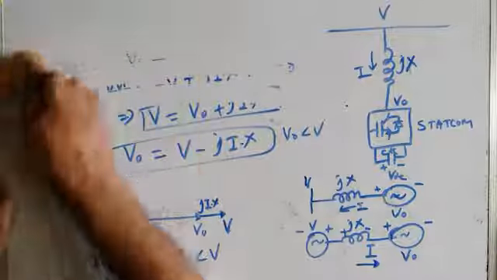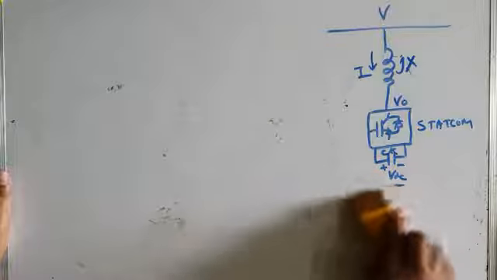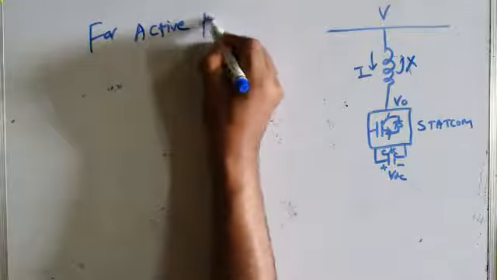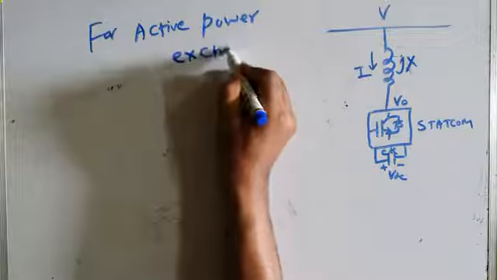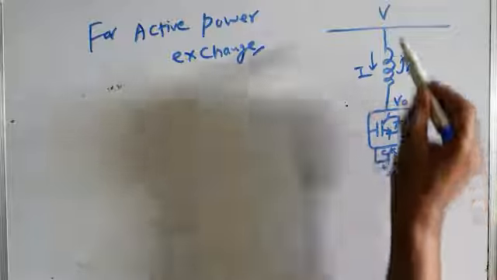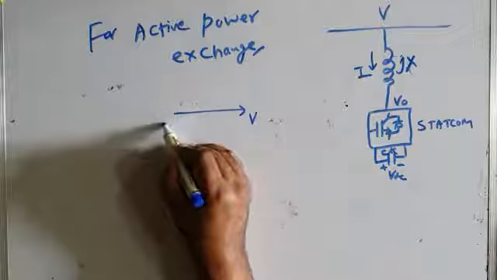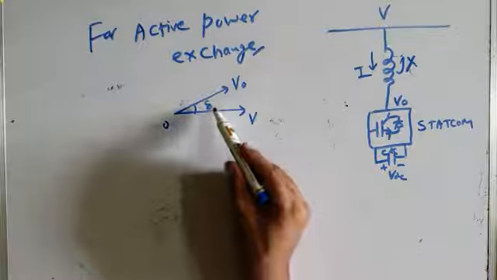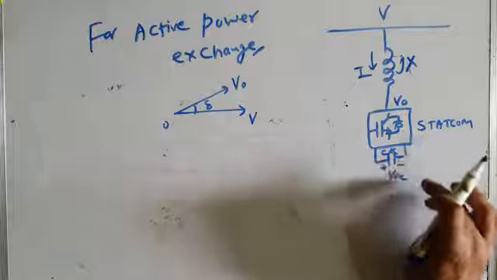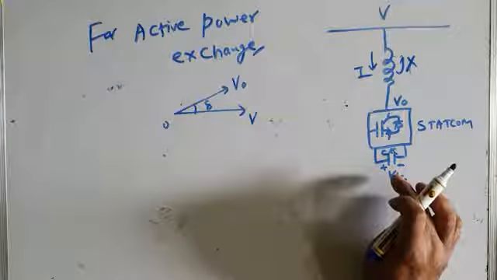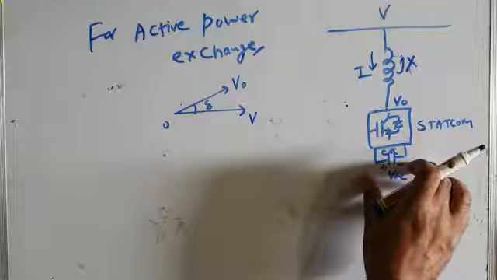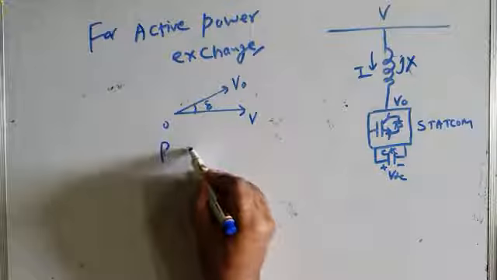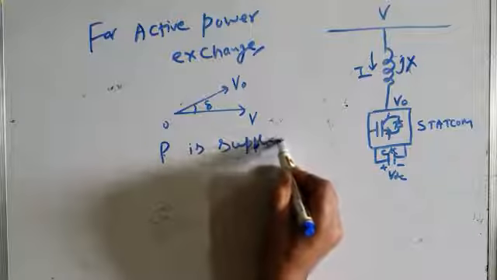However, for active power control, which I told you in the last class also, if there is an energy storage here, for active power exchange with the system, there has to be a phase angle between the Statcom output voltage and V. So if this is your V phasor and this is V0, V0 leads V by a certain angle, it may be 10 degrees, 5 degrees, then what happens? If there is an energy storage at the DC bus of the Statcom inverter, then that DC power is taken by the Statcom inverter, converted into AC power, and supplied to the AC bus. In that case, active power is supplied to the AC bus.